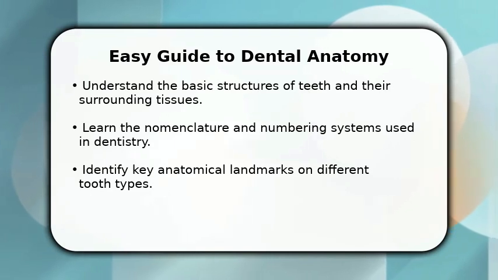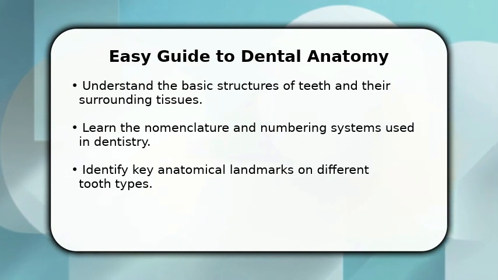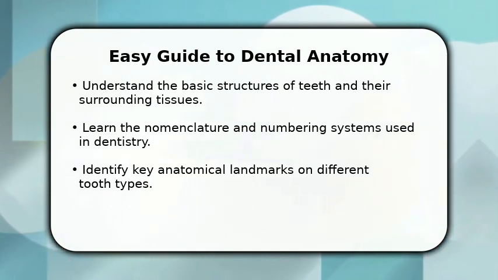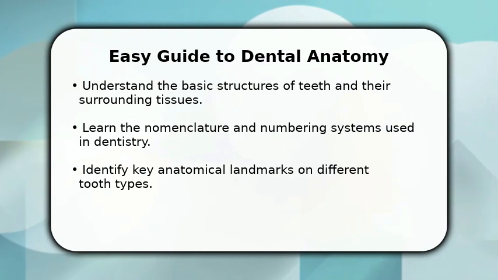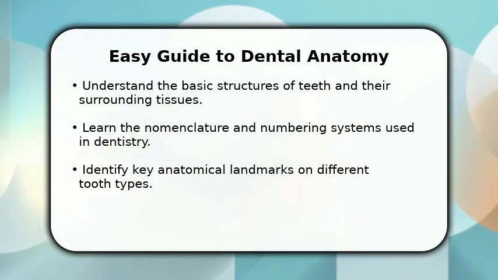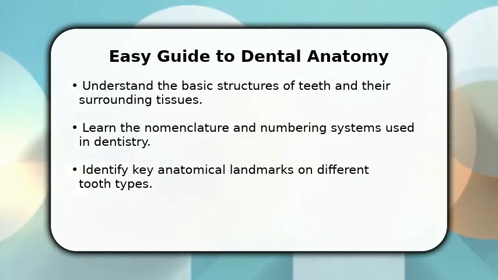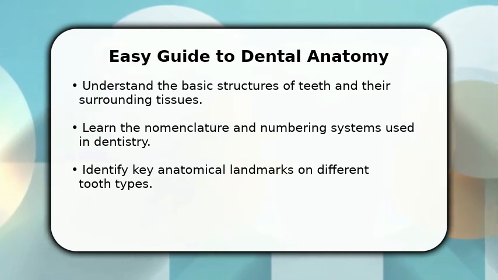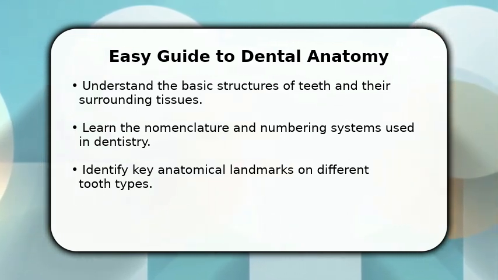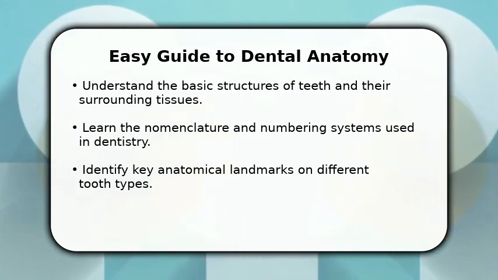Enjoy the video. In this video, I will explain how to study dental anatomy. We'll start by understanding the fundamental components of teeth and their supporting structures. Then, we'll delve into the specific terminology and numbering systems essential for dental professionals. You'll learn to identify distinct features on various tooth types, which is crucial for clinical practice. Finally, I'll share some proven study techniques to help you retain this complex information effectively and confidently.